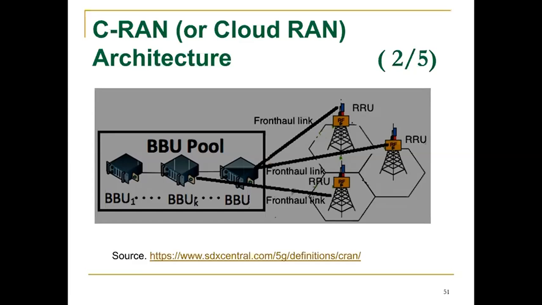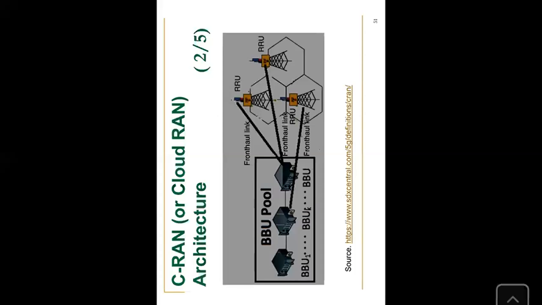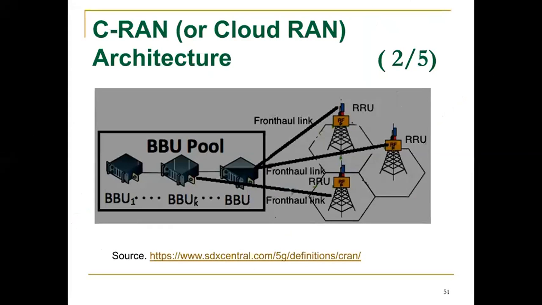So these big companies have the advantage of economy of scale. Likewise, in the case of cloud-centric random access network, the pool is now under the control of a company, maybe the same company or some other company, which provides a cloud-centric service for the baseband unit. So this is one of the important points: you can save money by decoupling the baseband unit from the base station.